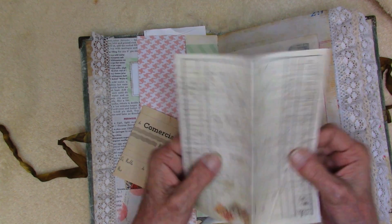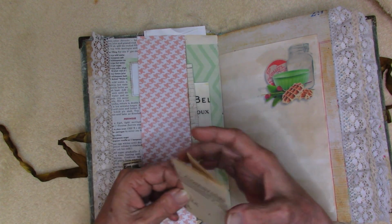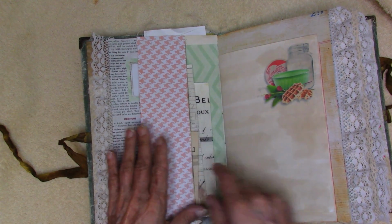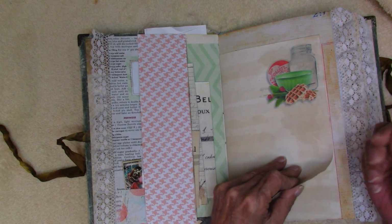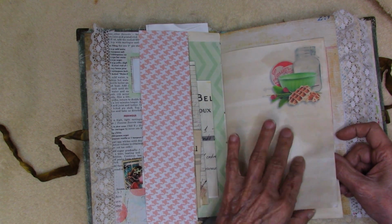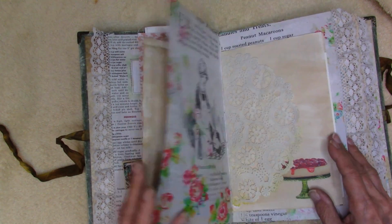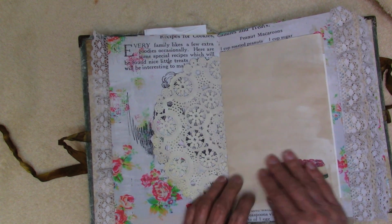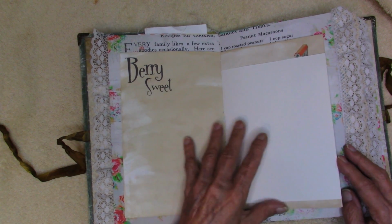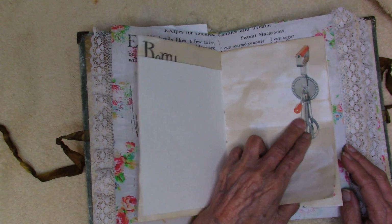And here's another one that I printed. This one here is not, you'll be able to tell which ones have been printed and which ones haven't. The printed ones are a little shinier, or they feel a little more glossy. This was printed on my dyed paper in my printer before I stitched the book together. So I'm just going to really quickly flip through here. This was printed on the dyed paper, that too. This is a watercolor piece I put in there. That's printed.